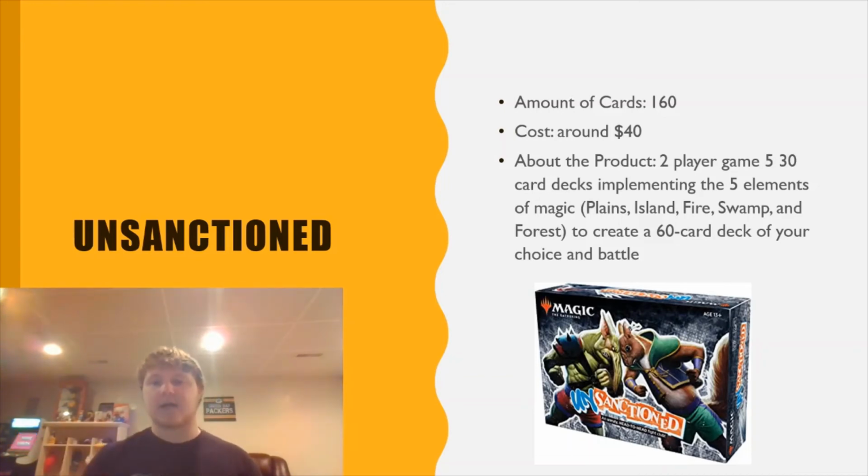And I mean, you can kind of go, there's 150 cards, and what you're trying to do is create a 60-card deck. So you could take a couple of cards from each set and create a deck that way. But the way that I've seen in tutorial videos, you take 2 30-card decks, shuffle them together, and then you battle. But I feel like you could do it so many different ways. Like you could take 15 cards from this set, so you're taking half of a set, and then you take 10 cards from this, so you have 25, and then you take 5 or whatever. But majority of it, it's 2 30-card decks, and then you smash it into a 60-card deck, shuffle it, and then battle and go. So that's what that kind of product is for.